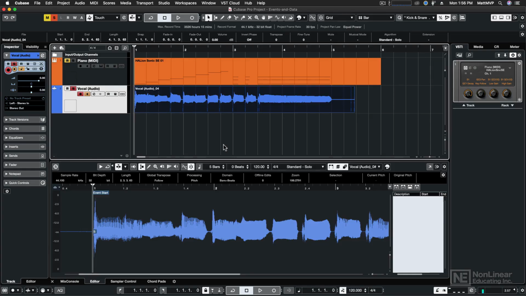VariAudio is short for variable audio, and it's how you can change the pitches of events in an audio event. To edit anything in VariAudio, the event itself has to be one note at a time, so it can't contain chords. So you could edit singers as long as each singer was on their own track or take, or a bass guitar if no chords were played on the bass guitar, or a solo violin. Again, anything that plays one note at a time you can use with VariAudio, but if it's a piano playing chords or a guitar playing chords, you can't.